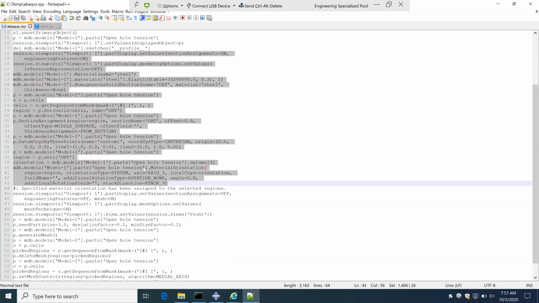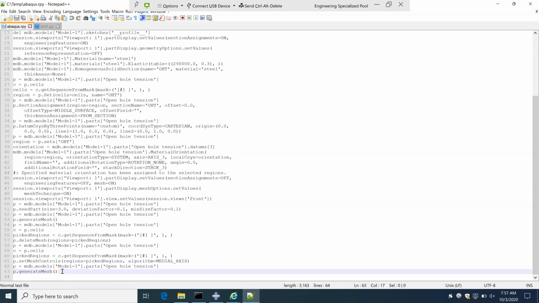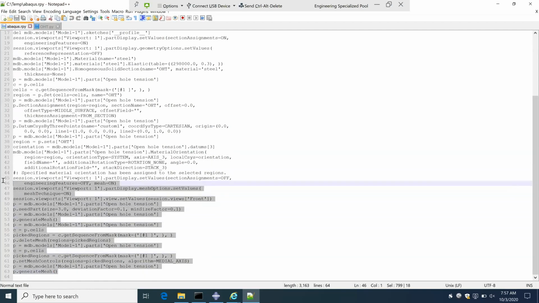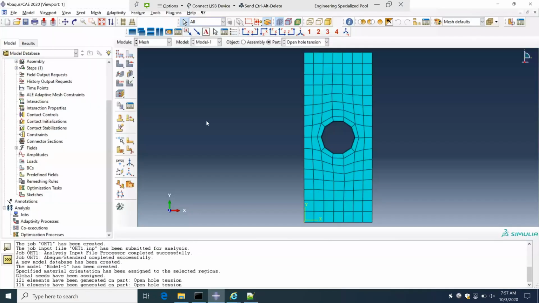After this part, I played around with the mesh, which I don't want to import just now because I'm still modifying the mesh. So I'm going to go ahead and delete the part of the code in my Rpy file that performs the mesh option, because I just don't want that yet. Select that script. Go back to my Abaqus.